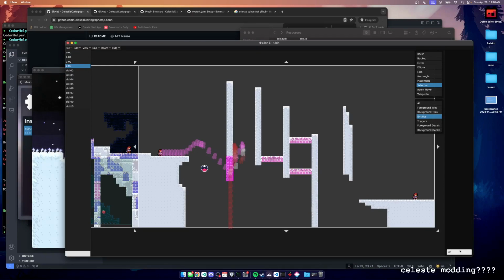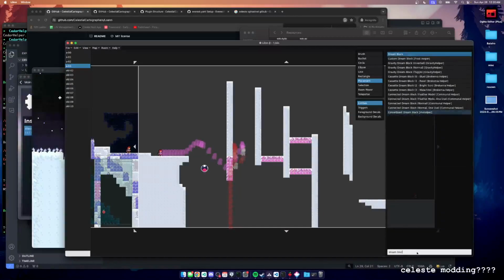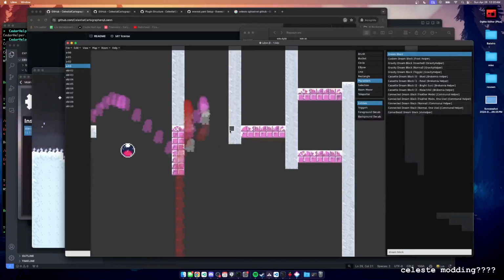Where's my entities? Placement? Oh, placement. Dream block. I get confused sometimes. When I think of selection, I think I'm selecting an entity to put onto the thing. But I will get used to that.